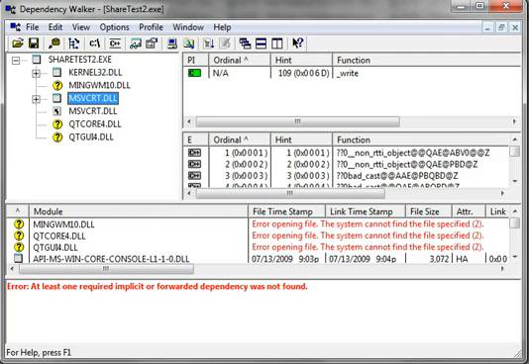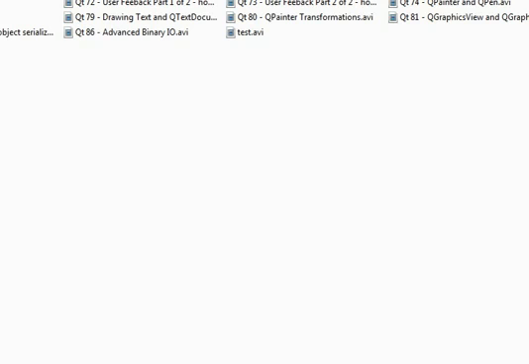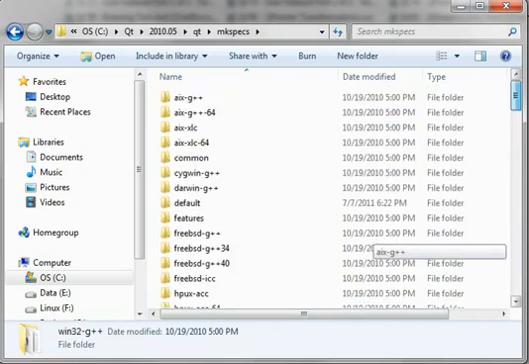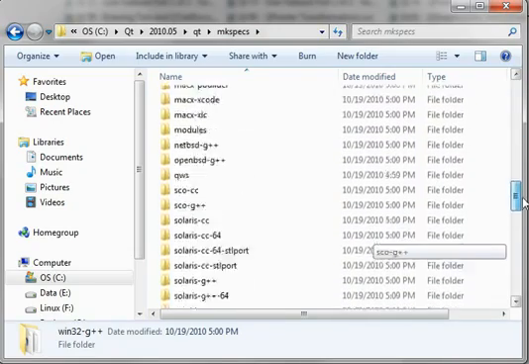All right, first thing we need to do is set up what's called a make spec. In your Qt directory, I have it on C drive, Qt 2010.05, qt, mkspecs. These are all the make specs for all the different operating systems and compilers that Qt allows.